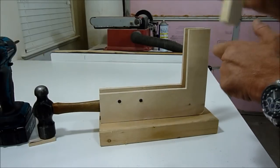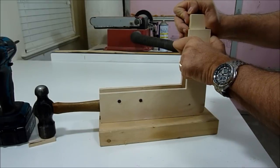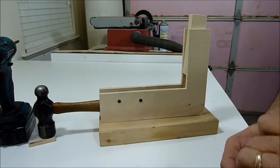Now I'll put this piece in here, I'll screw it in, and then I can trim the whole thing down a bit.